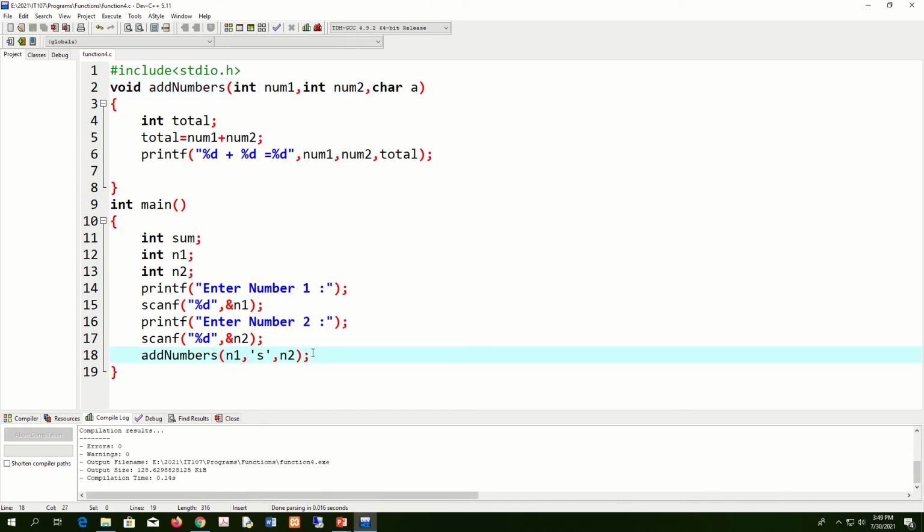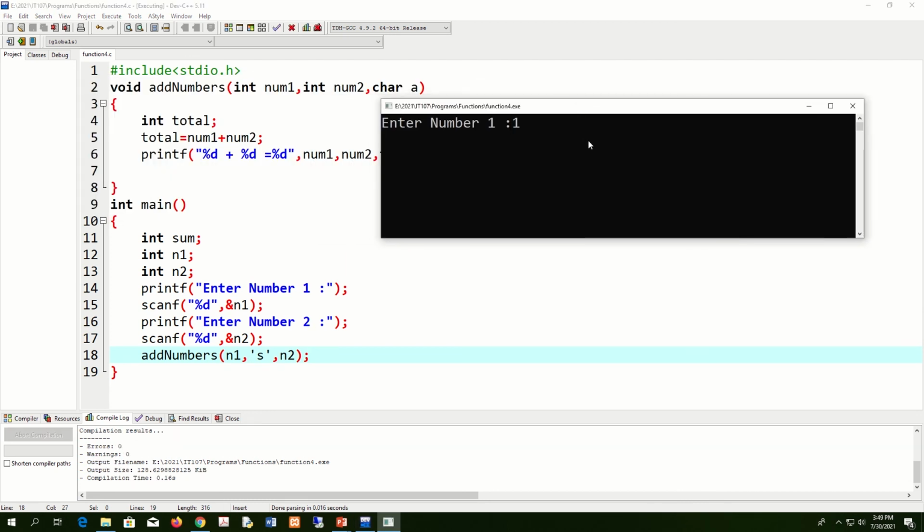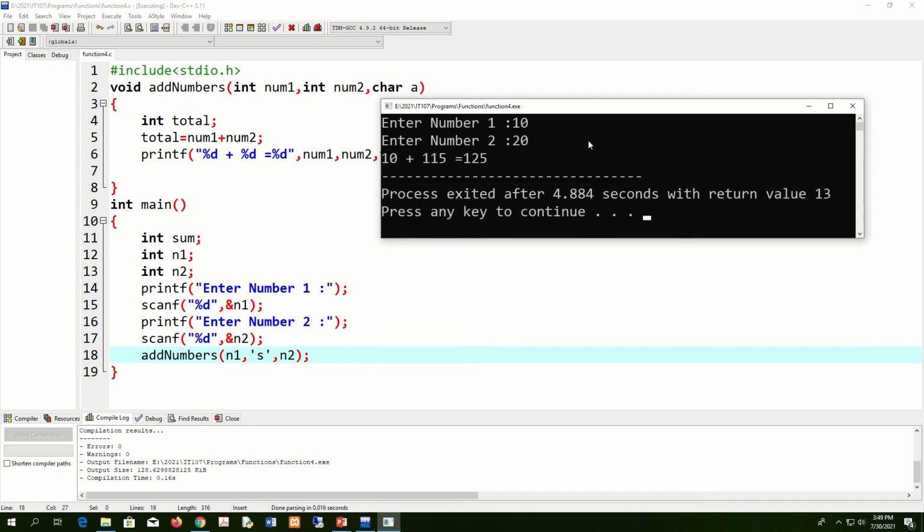In that case, I compile this and pass the values, 10 and say 20. Now you can see these are incorrect results. This is because the second one takes s as a character, so it actually takes the ASCII code of the character.